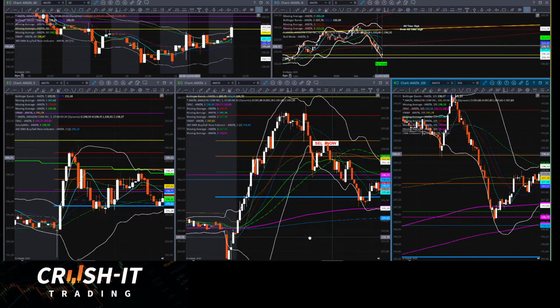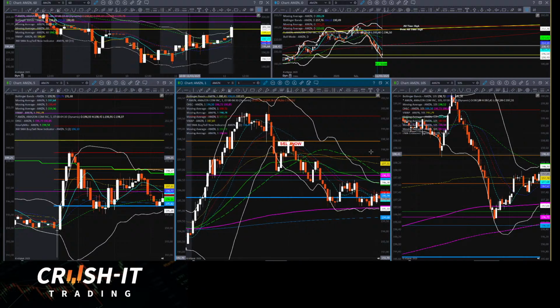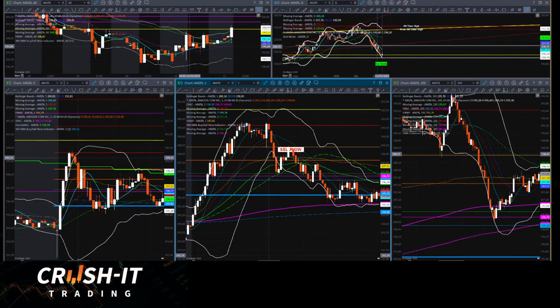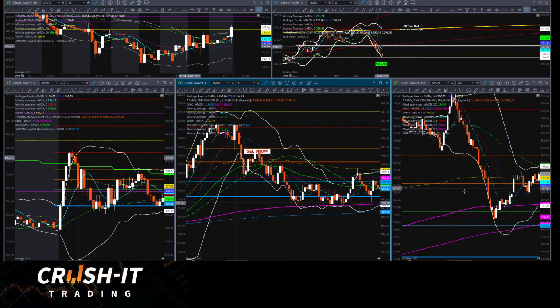You can see I have a sell now signal here on the 1. This is our beta testing. This thing is working absolutely phenomenal. I love where it's going, but we're going to keep it up here for another month or two and just kind of monitor it and watch it. I'm going to be keeping data on it. But right now it's showing some really good signs that it's going to be a good trader.